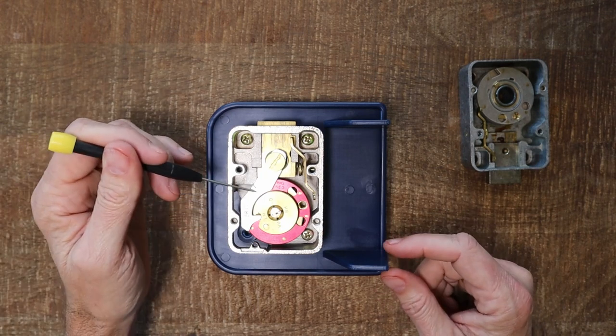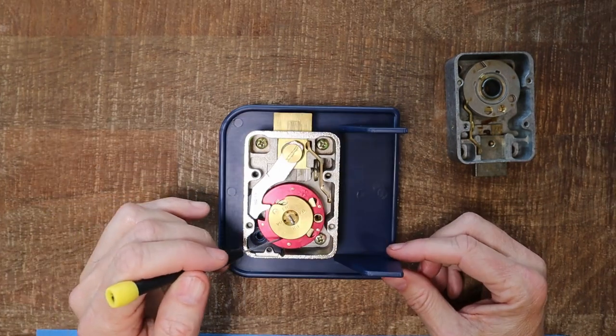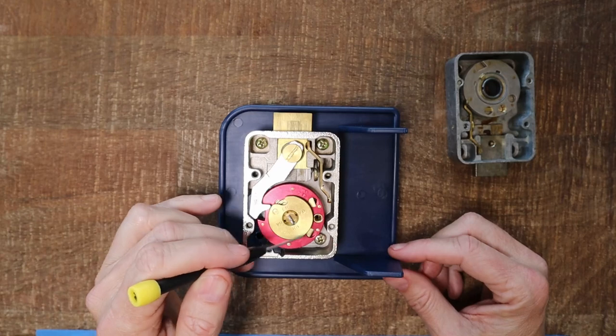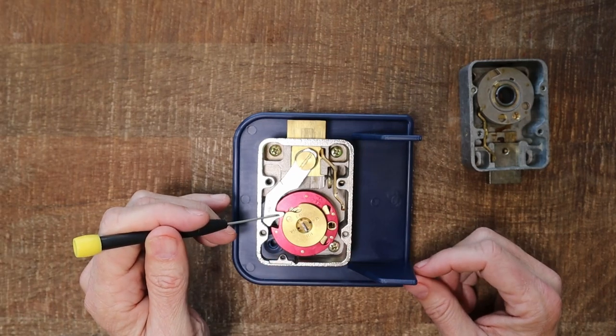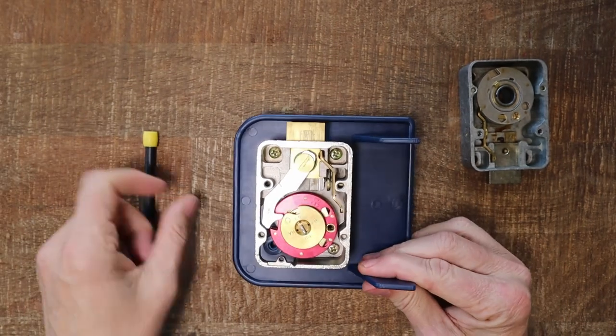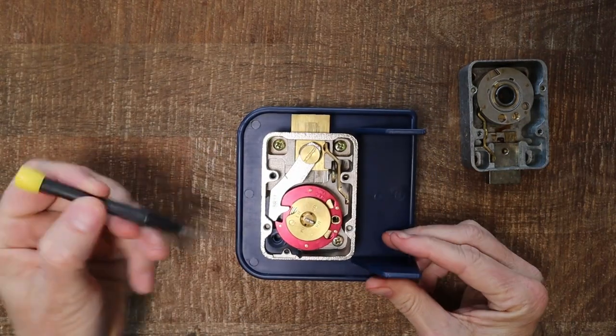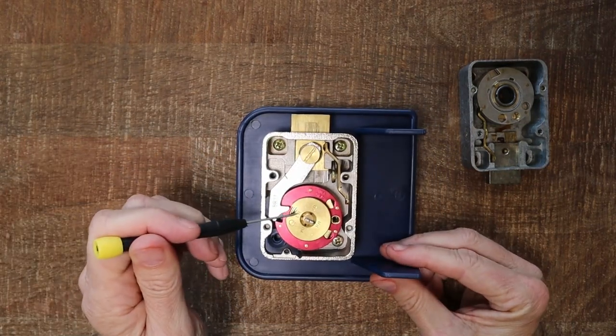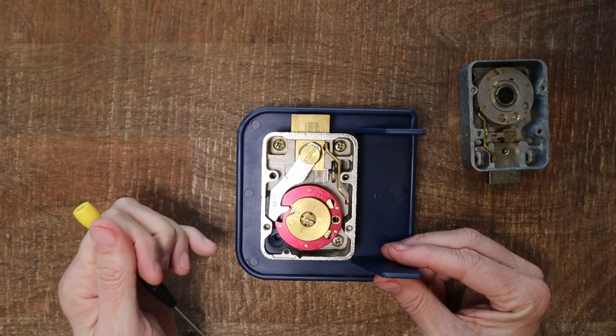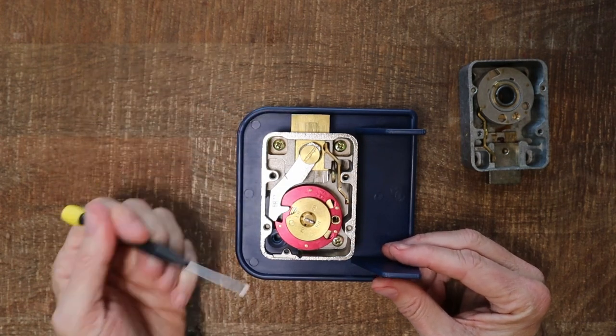Pressing against the cam, this lever just basically rides along the cam. This little piece here on the lever is called the nose. And the goal is to have that nose drop into this notch on the cam so that this linkage, when turned, will pull the bolt back.